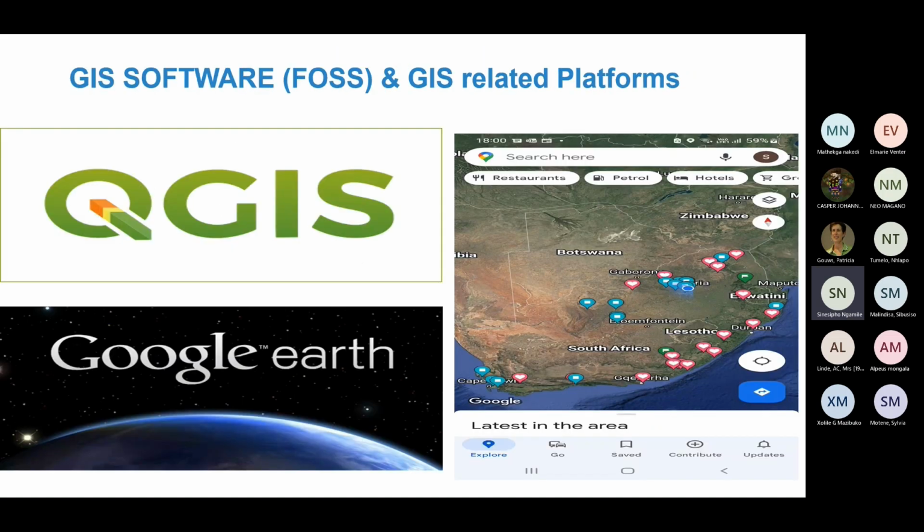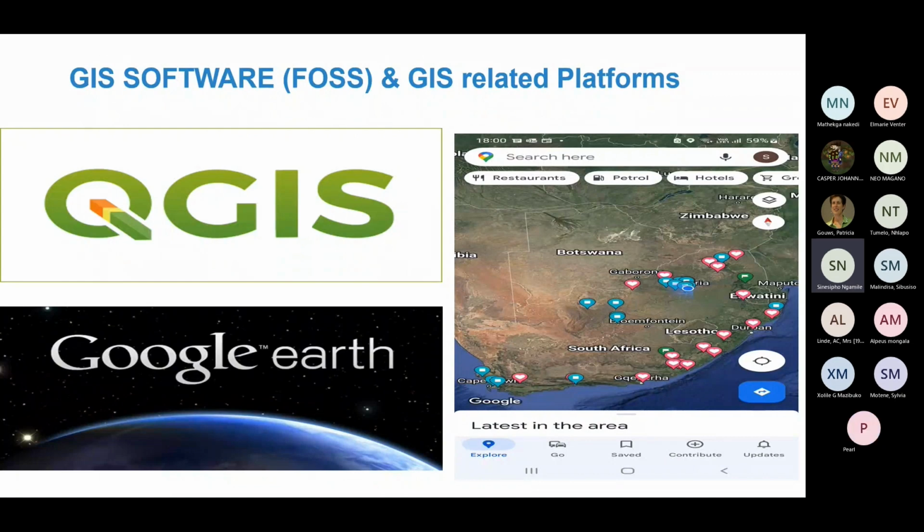And these are some of the GIS software that we use to process data that we get from remote sensing or satellites, software like Quantum GIS. But other software such as Google Earth Pro are mostly for public use. So you can go on Google Earth Pro and get a satellite image of the area that you live in, or a satellite image of a school, or of any area in the world. And it can also assist you with collecting locations and anything that has to do with GIS or remote sensing.